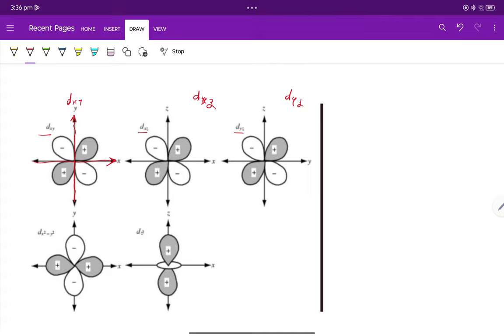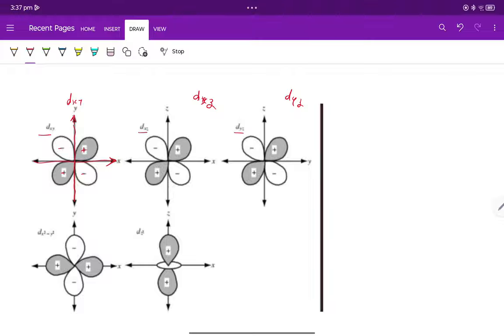So these are lobes. Here I have given a positive lobe. Here I have a positive lobe. This is a negative lobe. Remember, whenever you are writing the d orbitals, or any orbital, these signs don't mean that it has a positive charge here and a negative charge here. This is simply because of the directional nature of the orbital. So it is a symmetry property that we are depicting as plus and minus. It has nothing to do with the charges. So this has a positive lobe and this has a negative lobe. So dxy, dxz and dyz.